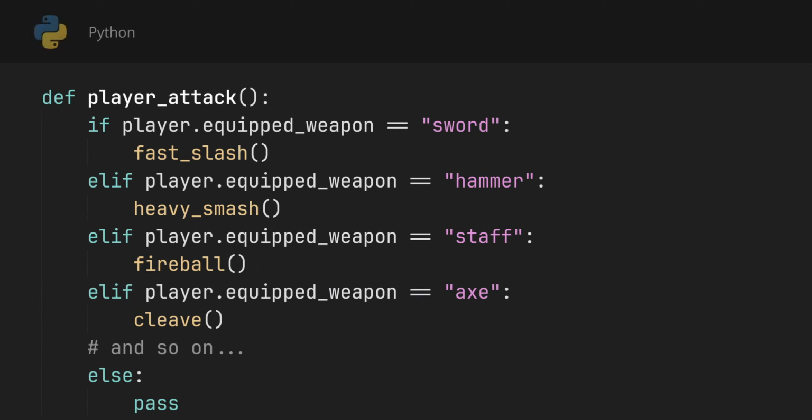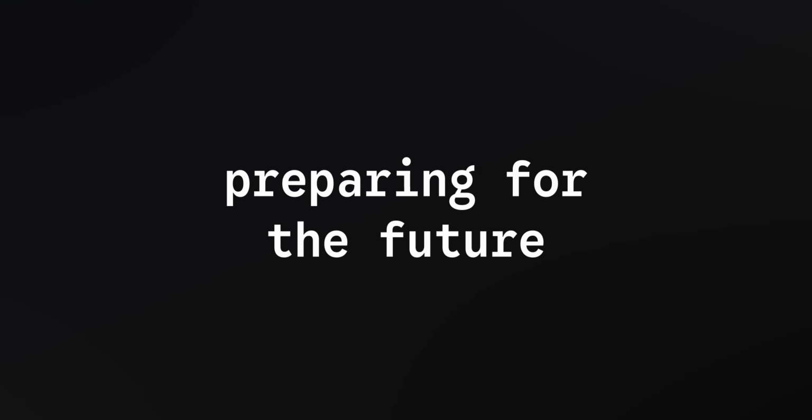If you're new to programming, you might write an if statement like this. But do you see the problem though? Every time you want to add a new weapon, you have to come back and change this one giant function. It gets super complex, it's easy to break, and it's just messy. And last, if you know you need to add new strategies in the future, the strategy pattern is definitely good for keeping your code clean in the long term.